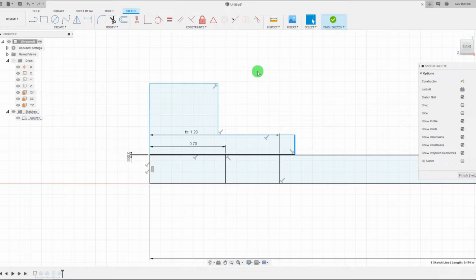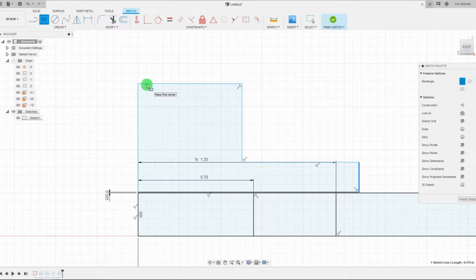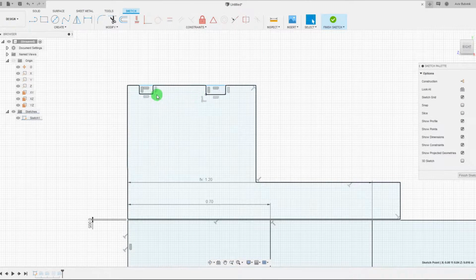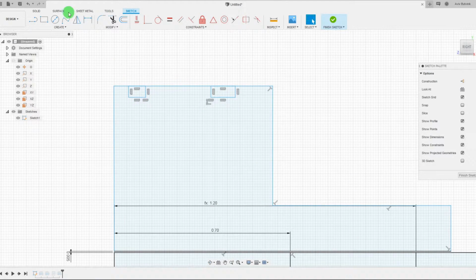So that being said, we want to add a couple more refined things here. I want to add another box and another box. And I want these to line up. So I'm going to click on these two points and make them horizontal with each other. And I can also set a dimension on this line. And I want this to be, let's say, about 60/1000ths of an inch.